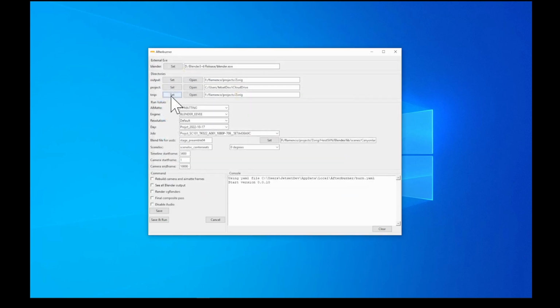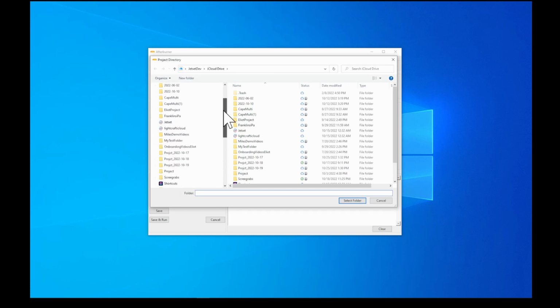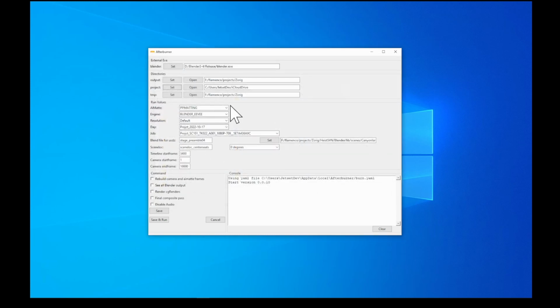And now for the project file, we want to set that to the parent directory of your iCloud shoots. In this case, the file was shared to my iCloud drive at a folder level, not at a project level. So I actually have to set it to my iCloud parent folder. So iCloud drive. And then we'll see something that affects below.